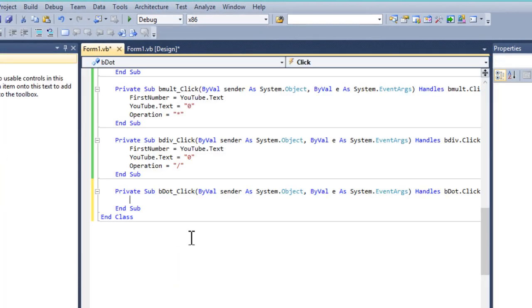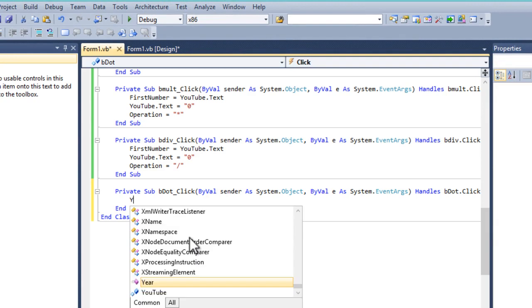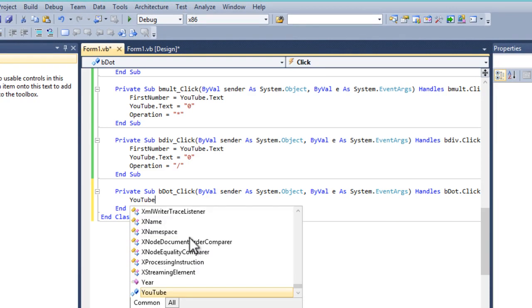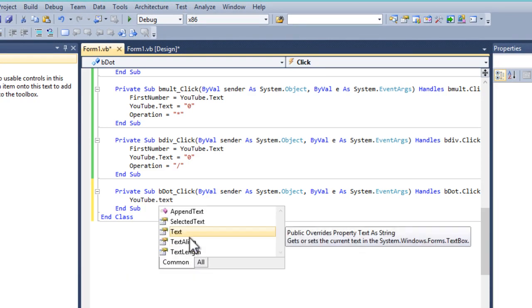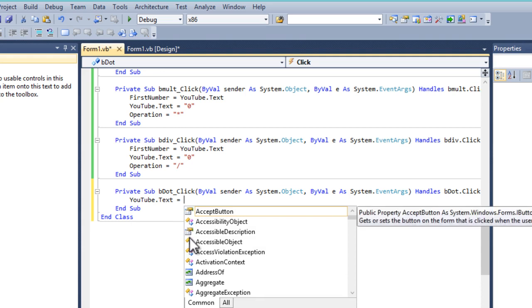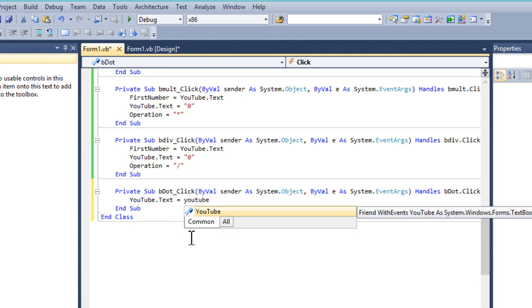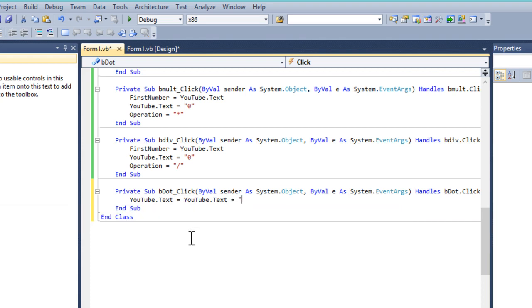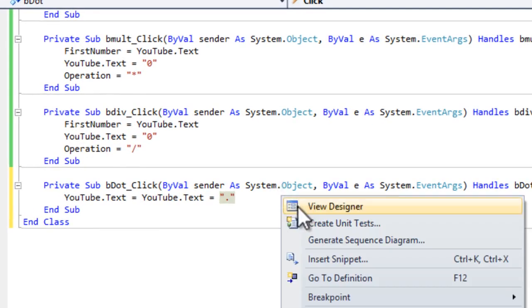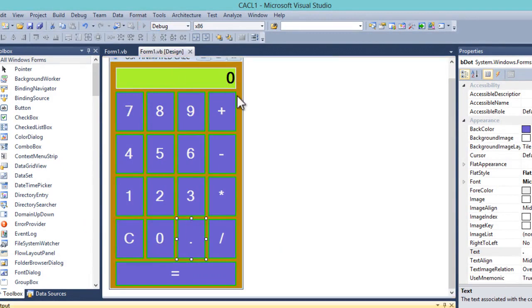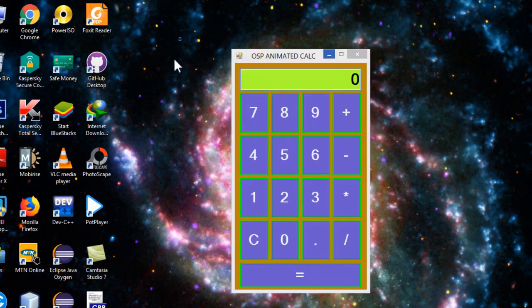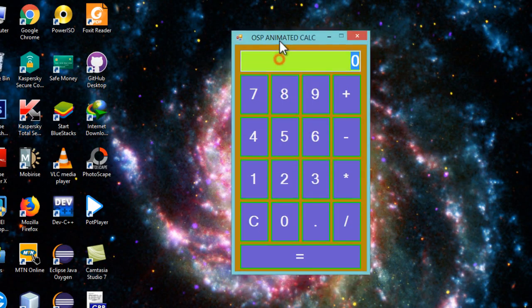So I just come in here and I'm going to say YouTube, the text equals to having YouTube the text again, and this is going to be equal to the full stop. We mean that dot, because I'm just setting it to that. I'm just setting it that way for demo, and then I'll wait for more advanced coding. I'll show how to do it out.